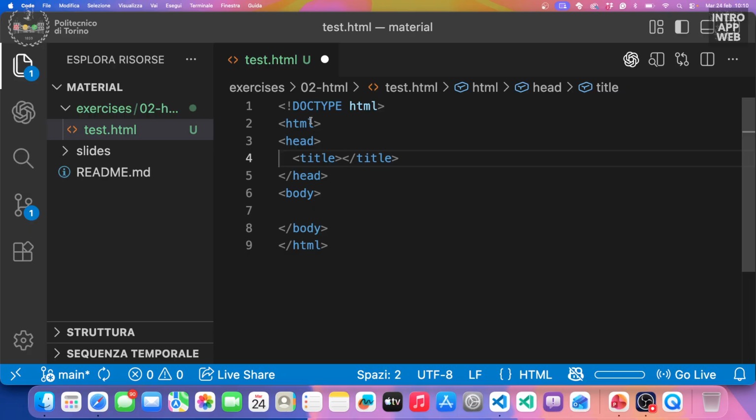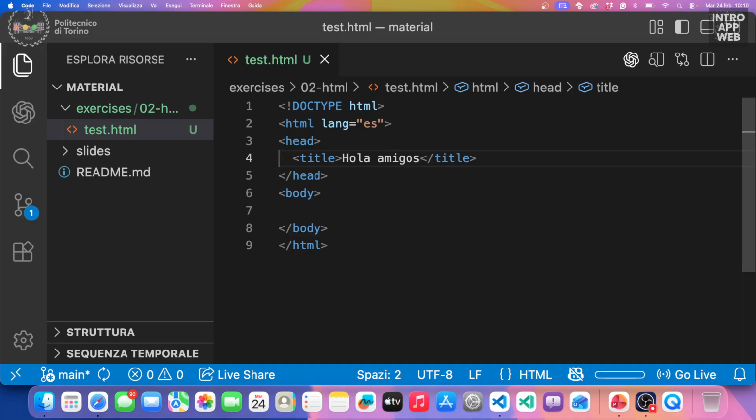Ah, indeed, we were forgetting something. In the HTML, did you remember that there was the language? Okay. So for instance, like this, no?